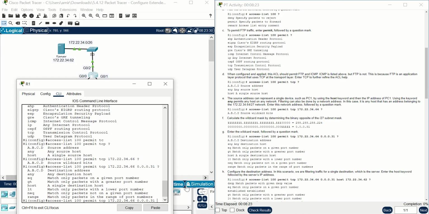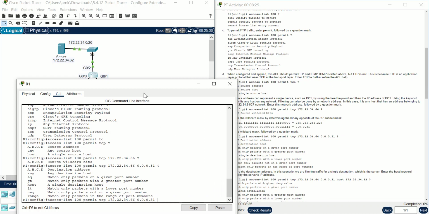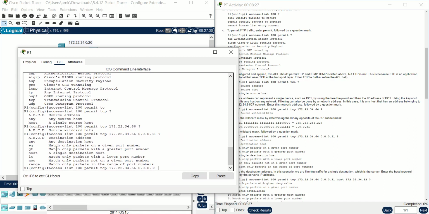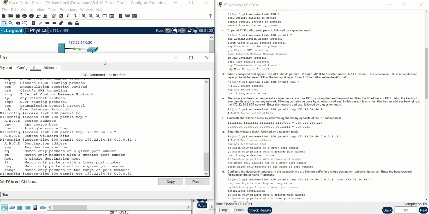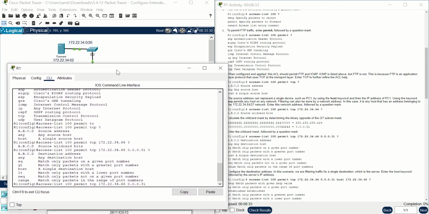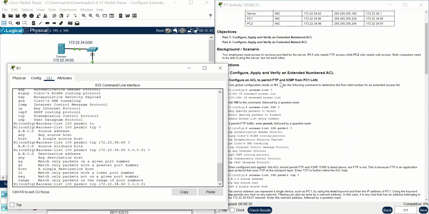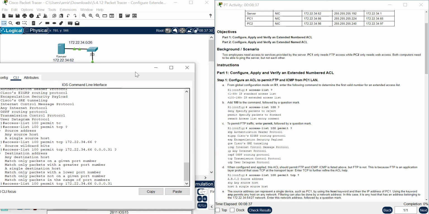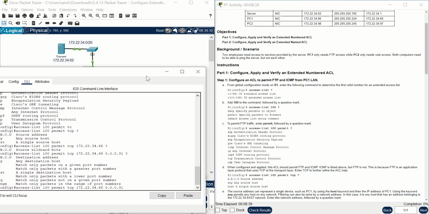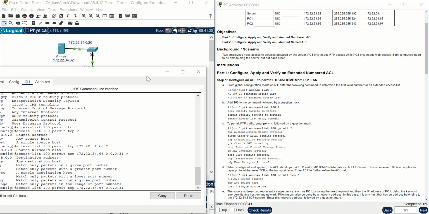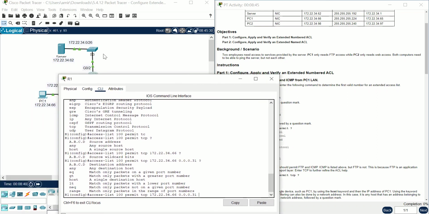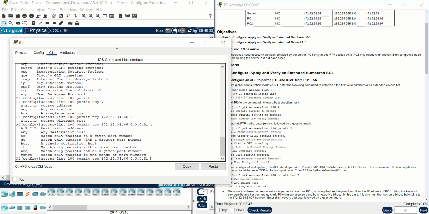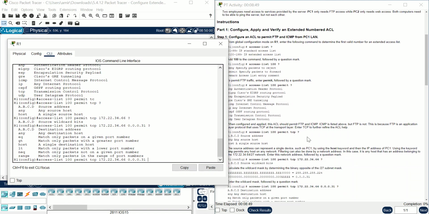Question mark again. Now we should write the destination address. What is our destination address? We want to configure access to permit FTP and ICMP from the PC1 LAN to the server.